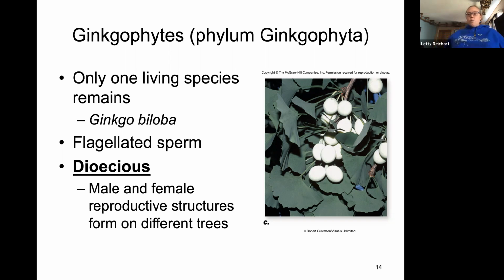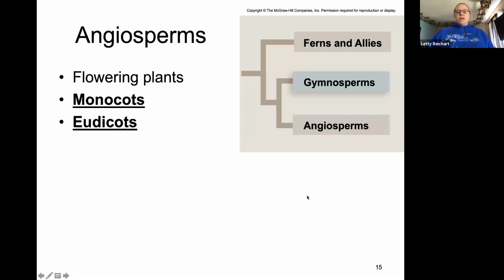Now, ginkgos also retain some of these ancestral traits, like they've got flagellated sperm. This is actually the cone of a ginkgo, okay? It looks more like a berry, right? So this is a female tree because the cones are only going to grow on the female. And then the other interesting thing about these leaves, and we actually have multiple ginkgos on campus, so later this spring we'll see some nice ginkgo leaves on campus, but they've got parallel venation, and it's a dichotomous branching. So you basically have all these veins that branch out, okay, from a central point, right, on these individual leaves. So kind of an interesting group.